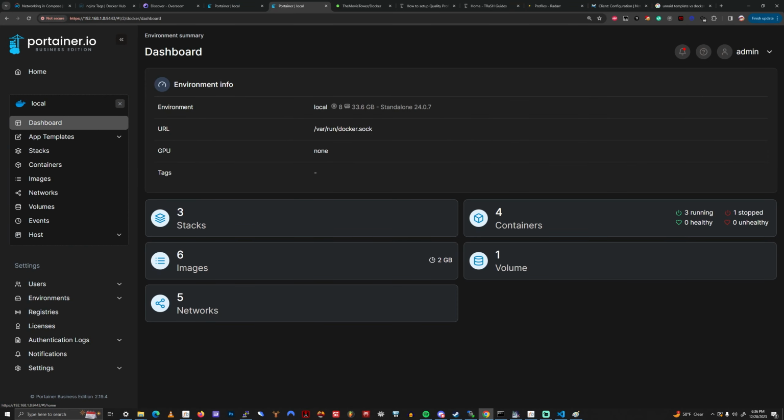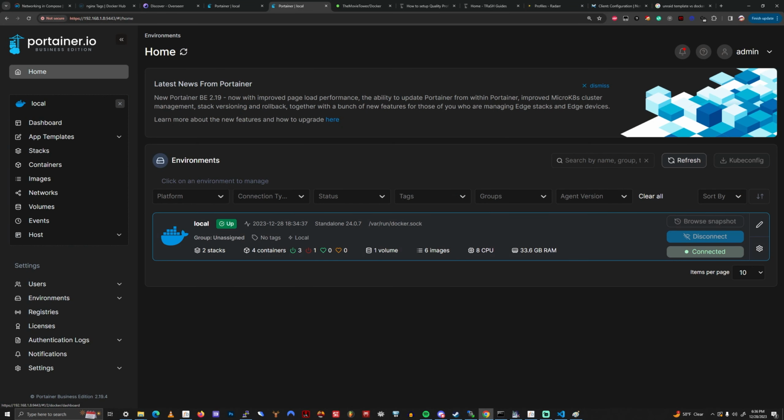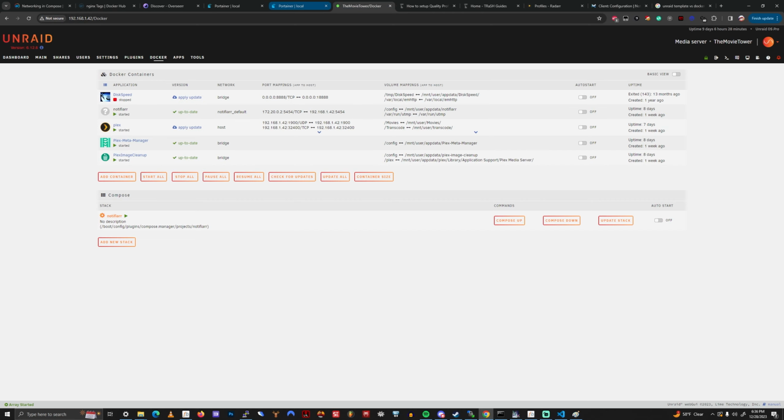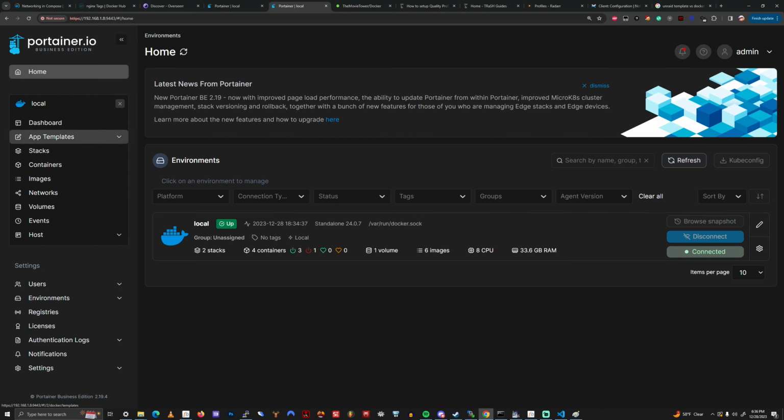Lastly, let's talk about Portainer. Portainer is to Docker what the Unraid Docker section is to Unraid. So again, I'm going to say Portainer is to Linux what the Docker section is to Unraid. That's a more specific example. So it's a GUI, just like you see here. Docker containers is very cute, well, it's not cute when you're new, but it's doing the same thing.